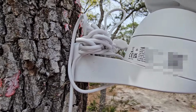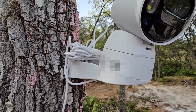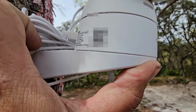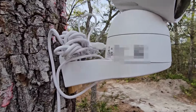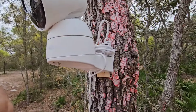This base has an angle on it, so when the camera turns, it'll actually keep everything tipped. So I'm gonna see if I can shim this up to go level on the bottom. See how that works. Shim that up so it's level now. Let's see if it's cocking the video now.